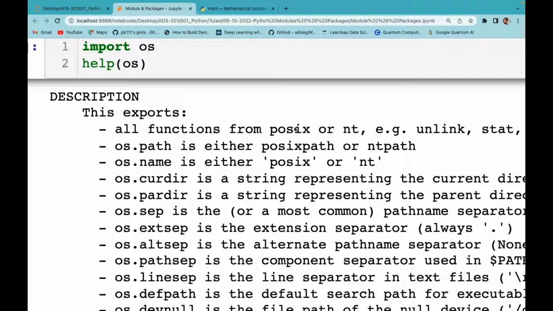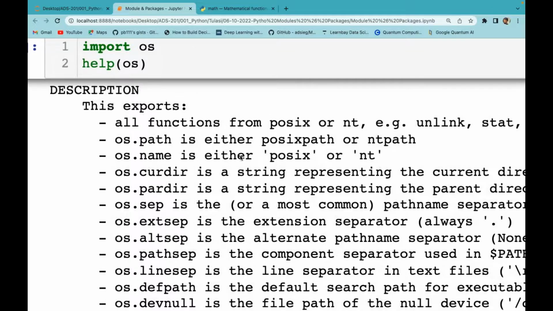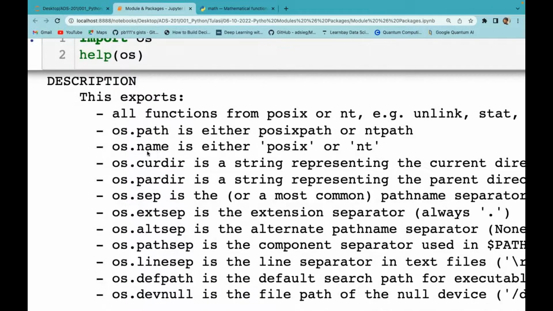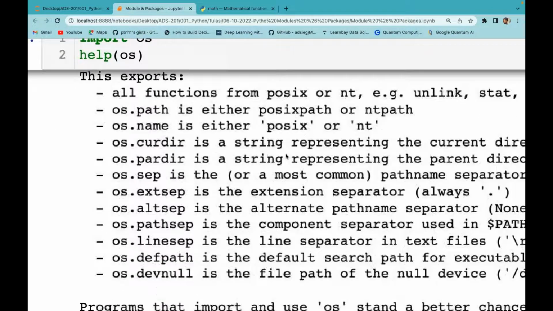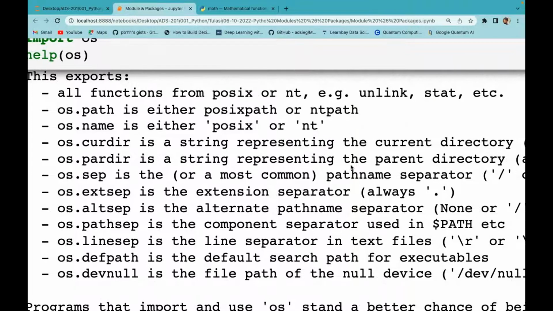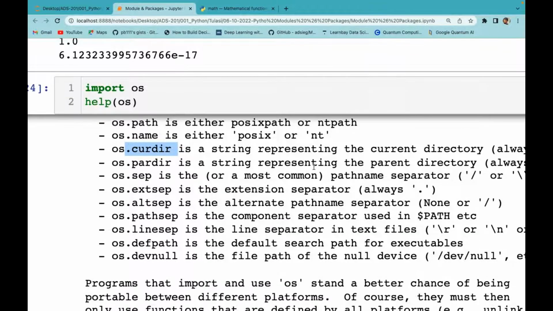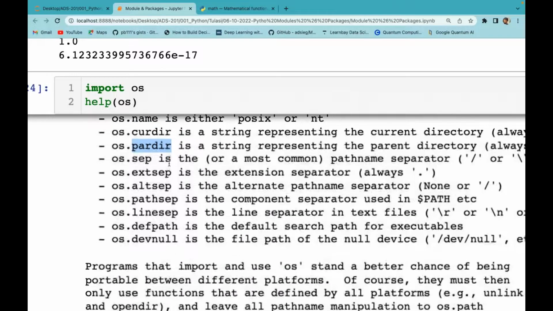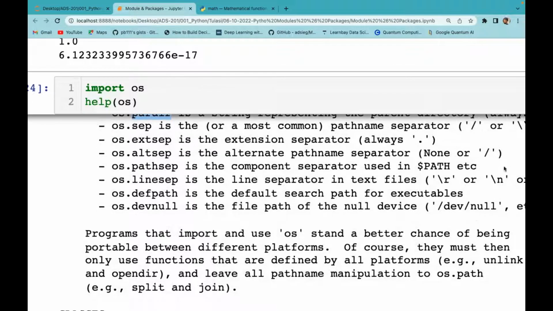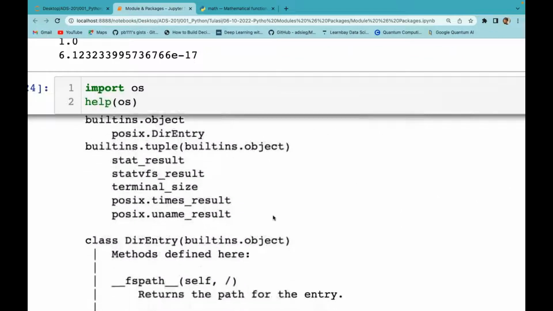So os.curdir means the current directory, and os.pardir means the parent directory. And os.path.sep is the separator used in paths. So these kinds of operations.